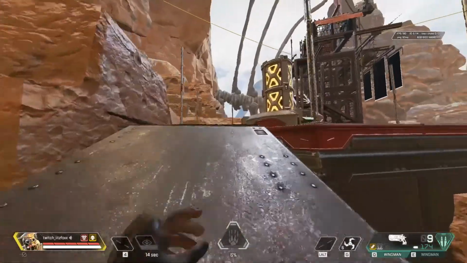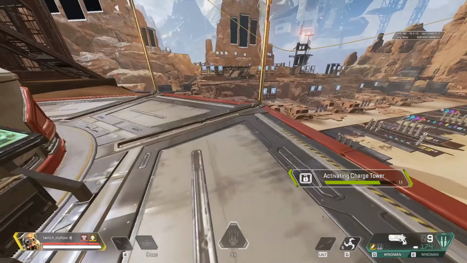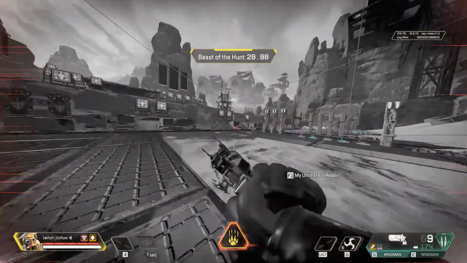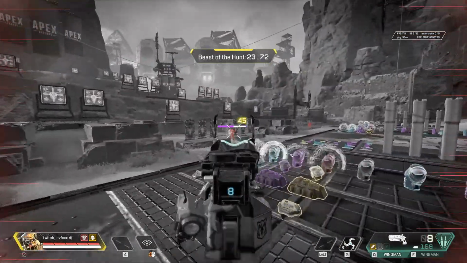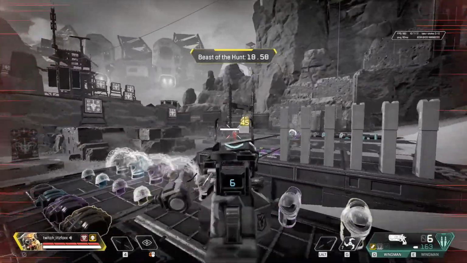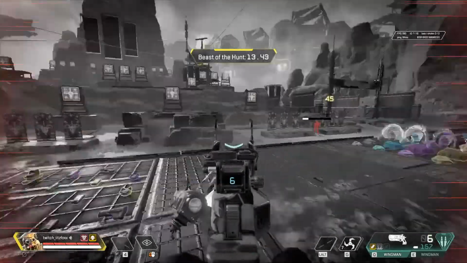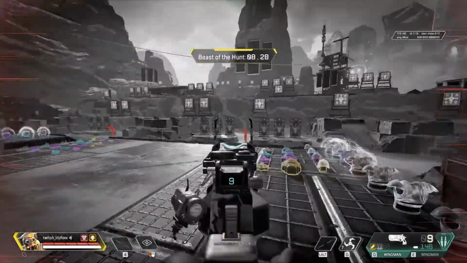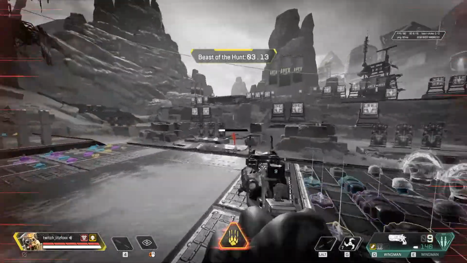So when you have your ultimate ready, you pop your ultimate. When you have your ultimate ready, you have the extra speed in strafing, and your sensitivity still remains the same. So you still hit your shots.